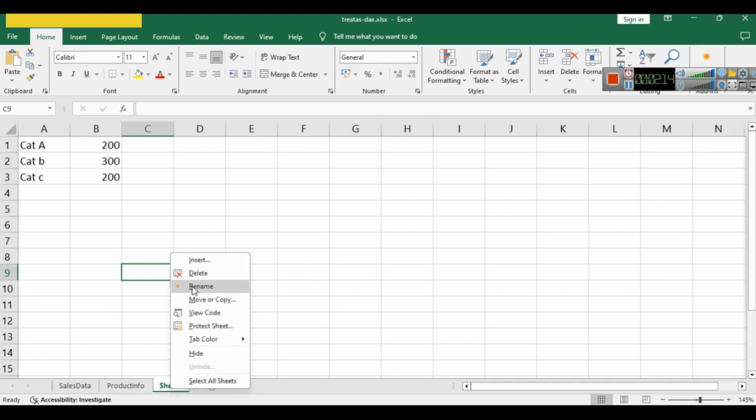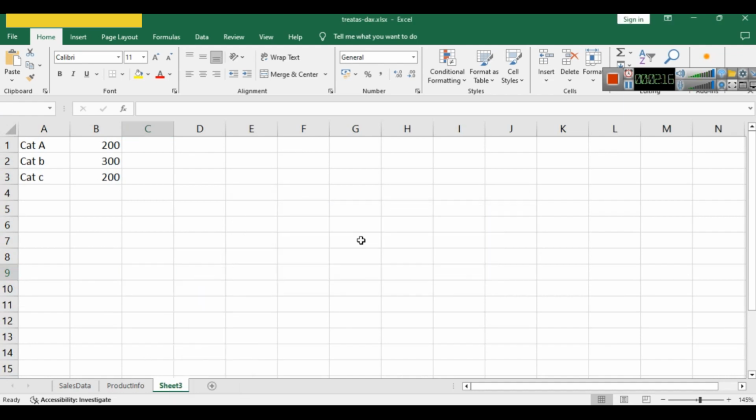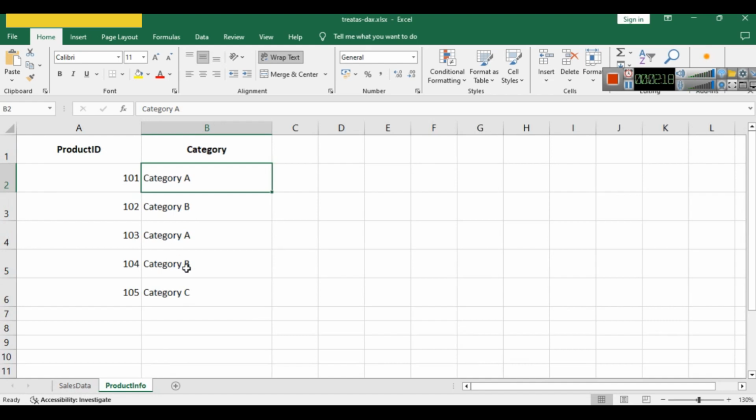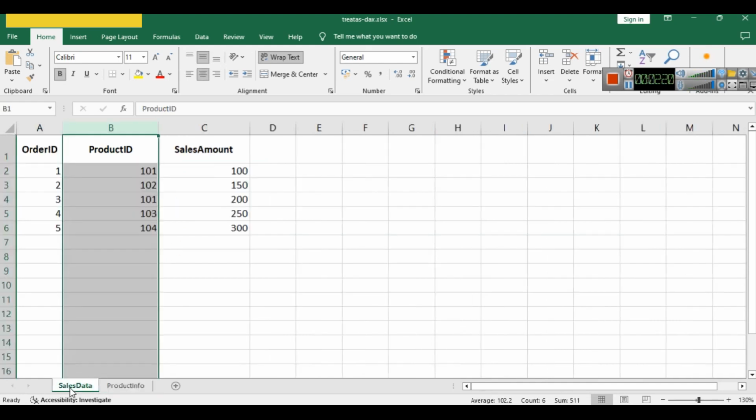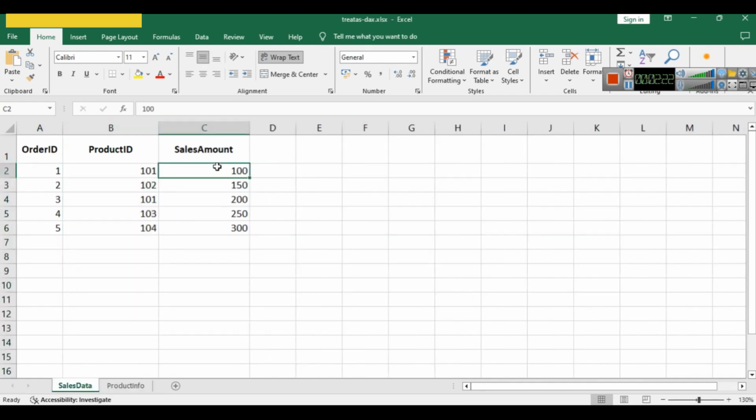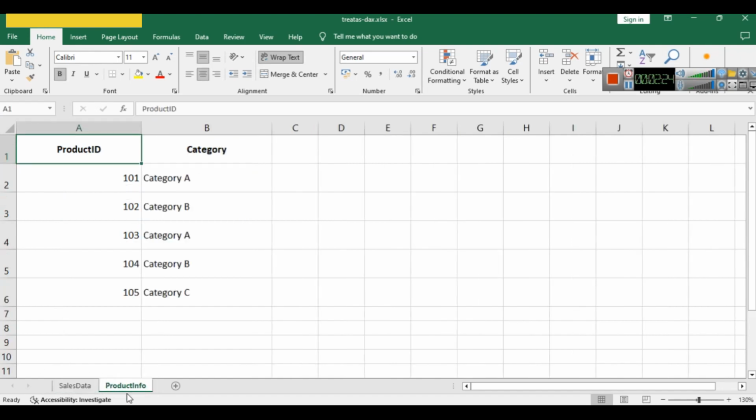Because you don't have direct information for that, right? Category is linked to product ID and product ID has the amount of sales. So in such cases, we use group by. If you group by category name and use an aggregate measure, which is sum in this case, then you can find the data for each category.